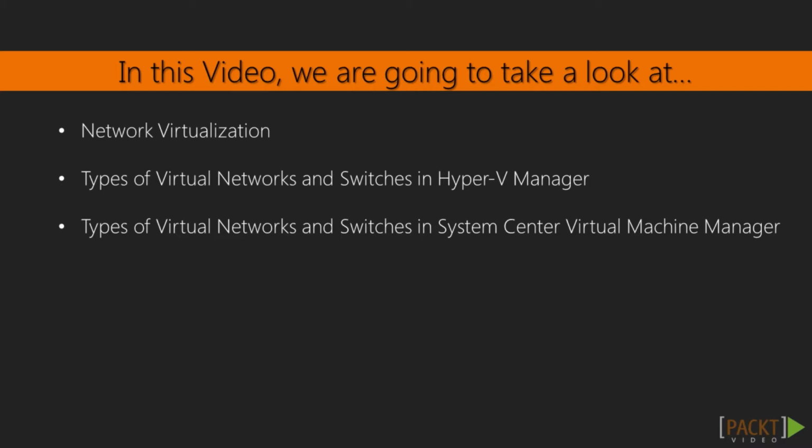First, we will explain what network virtualization is. Then we will go over the different types of virtual networks and switches and their purpose as they apply to Hyper-V Network Manager. Then we will go over the different types of virtual networks and switches and their purpose as they apply to System Center Virtual Machine Manager.